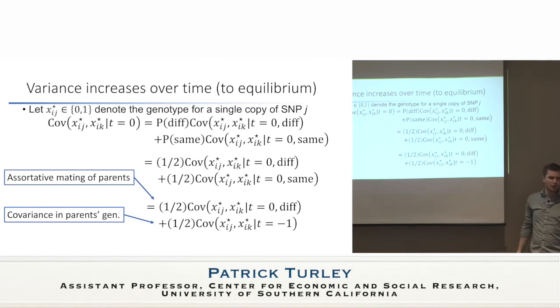And that's important too, because we often talk about equilibrium heritability versus heritability under random mating, and people will talk about these two different concepts. That's what they're referring to here: what would the heritability be if people were randomly mating, versus what would the heritability be if people continued sorting at this level over infinite generations. Oh, and this is the point that I just made. This corresponds to how much sorting there is in the parents, and this is the covariance in the parents' generation.